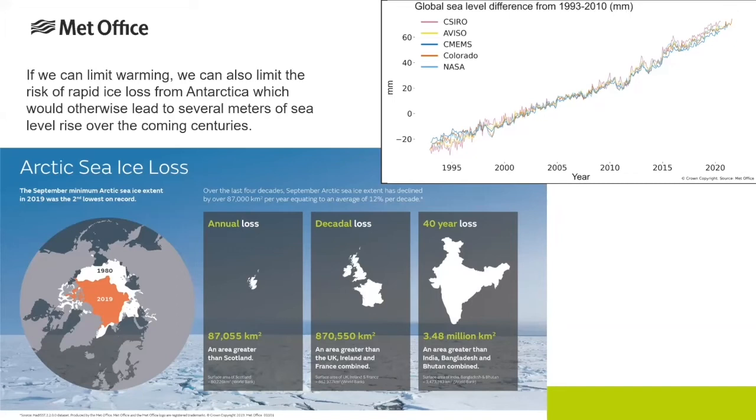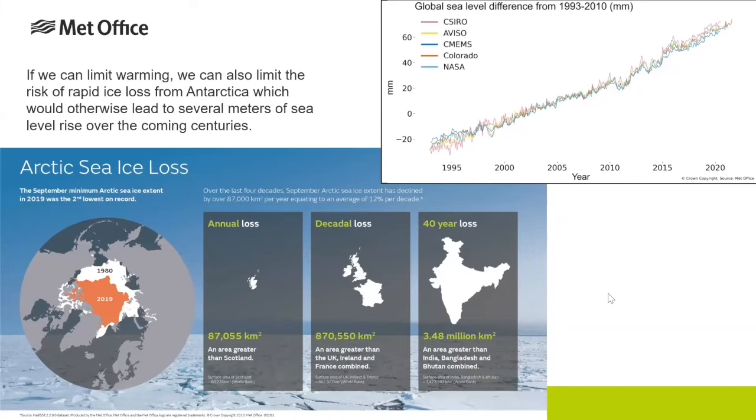So it's one of the most pervasive indicators of climate change, the sea level. And you're seeing data here from a whole host of different sources, all showing this consistent rise over that 30, 40-year period. And I think Gideon's going to pick up on the sea level rise later in the presentation. The fourth and final indicator that I'll highlight here is Arctic sea ice loss. So it's one of the rapidly changing areas of our climate system right now.